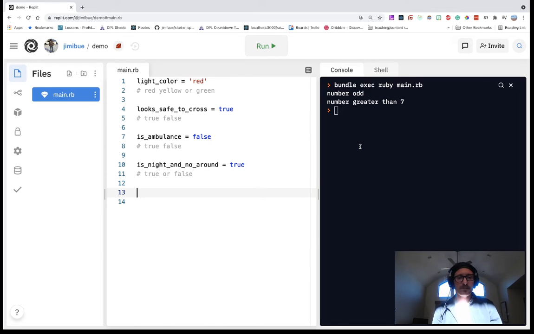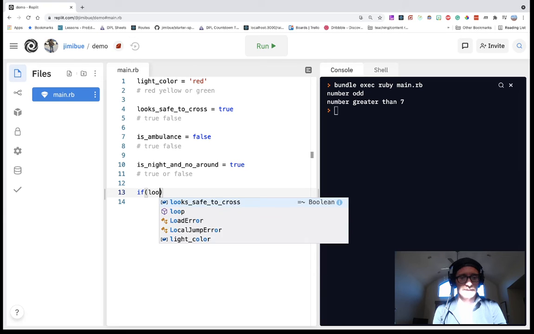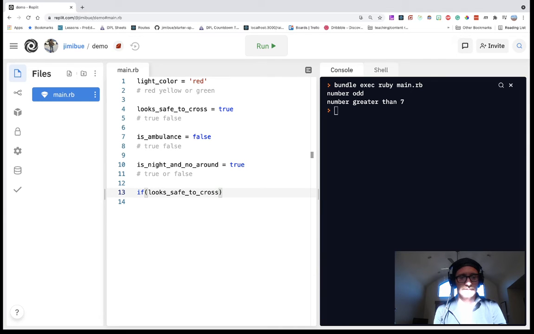And here's the thing with this, there's a lot of different ways to solve this. We'll look at some of these, but here's how I came up with this. I'm going to say if, the first thing I want to check: does it look safe to cross?